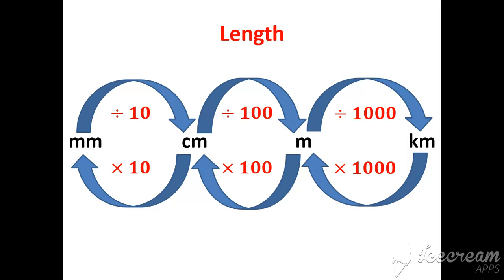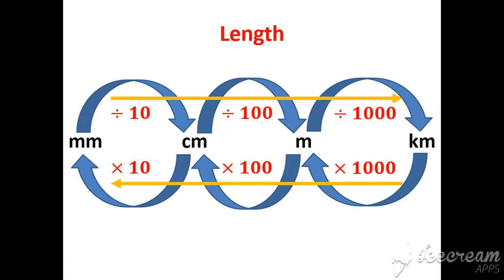So I like to do this in my head. I know millimeters is the smallest, then centimeters, then meters, then kilometers. So I put them in order. If I was sitting in a test trying to remember how this diagram worked, I'd sit there and go, millimeters is smallest, then centimeters, then meters, then kilometers is the largest. So I'd write them down in that order, and then I'd say, as I travel to my right, I divide: divide by 10 first, divide by 100 second, divide by 1,000 third. And as I move to my left, I multiply.